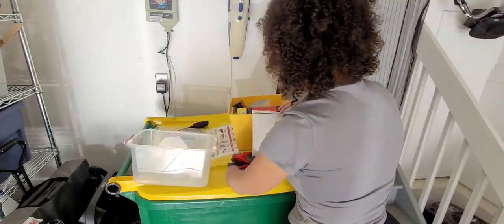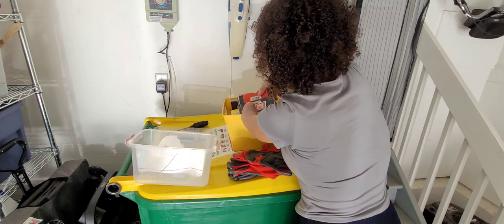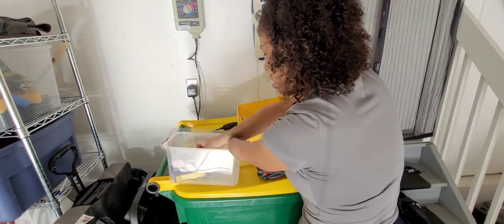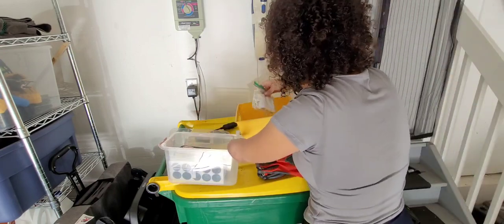This container here. I love these containers. I know I've mentioned this quite a few times, but if you're new here, I get these from the Dollar Tree. I highly recommend these. They have the square ones and they also have flat rectangular ones. I always pick them up whenever I go there. They're super convenient for everything. Literally, I use them for everything.